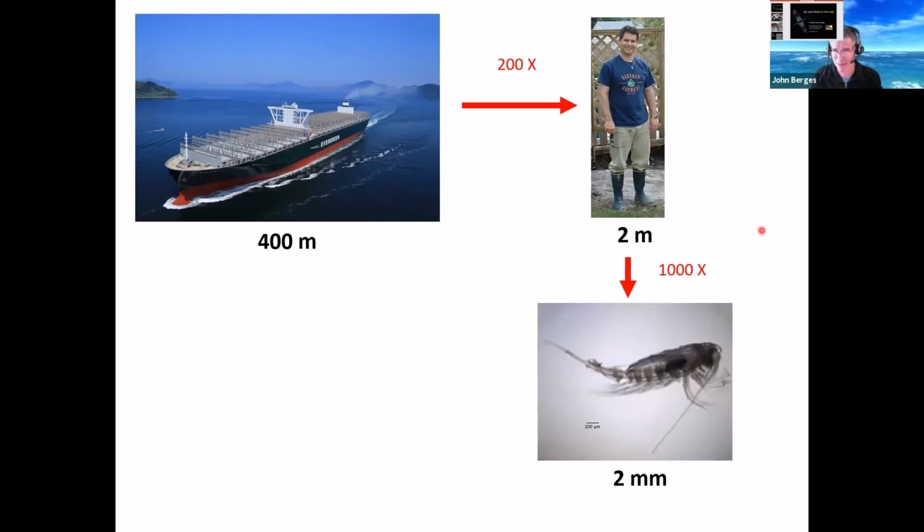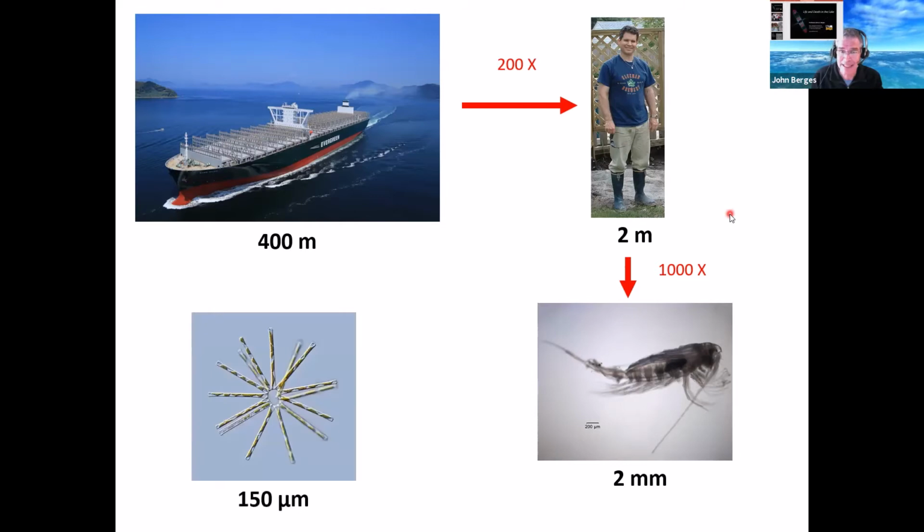Does that put it in perspective? I mean, we are talking super, super tiny stuff here. And then our diatom, here's a pretty one, is typically about 13 times smaller than our zooplankton. And this is a significant rule in aquatic systems. The things you eat are often about 10 times smaller than you.